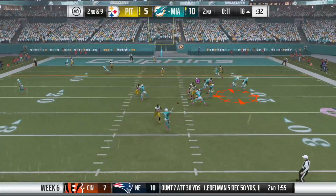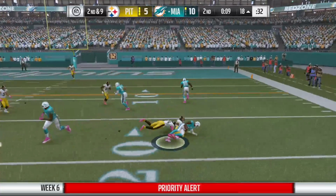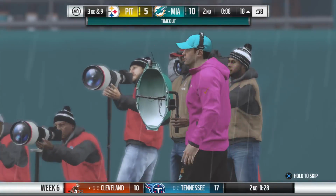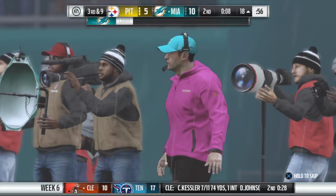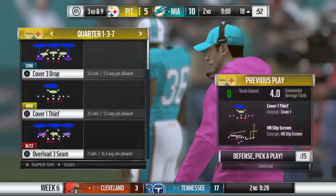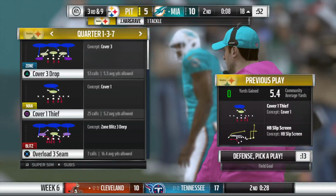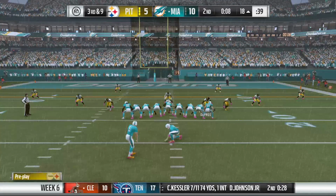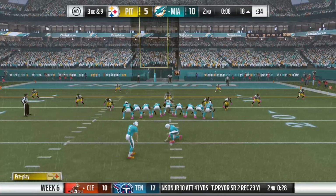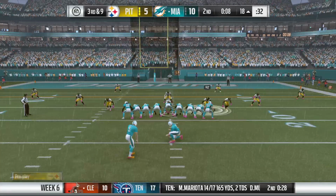Back to throw again. They set up the screen to Ajayi. Nothing on the screen that time. Now it's third down. Now whistles come in. We're going to get a timeout here by the offense. And with halftime on the horizon, they'll be out of timeouts from here forward. So on third down, the field goal unit will come out as they'll try to get three before half. From the right hash, it's a 35-yard attempt.